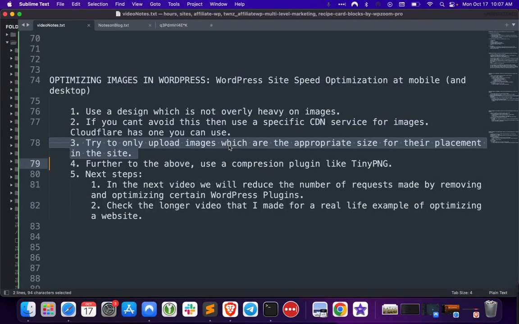The next thing to think about is to try and upload images which are appropriate for their placement and display in the website.